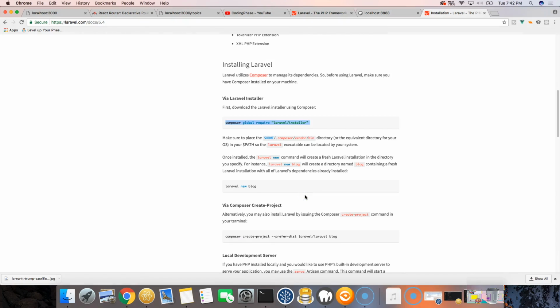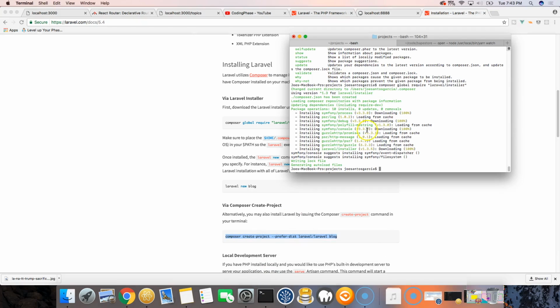Now, to start a new project, you basically copy this, copy it from here, right? Not the whole thing, because you see this little space right here? That's gonna trigger this whole script to start running. What you want to do is copy it from here without any space at the end. So when you paste it, you have the option to edit this. What this is doing is saying, okay, composer, create a project and preferred distro, basically preferred distribution, which is the latest Laravel, right?